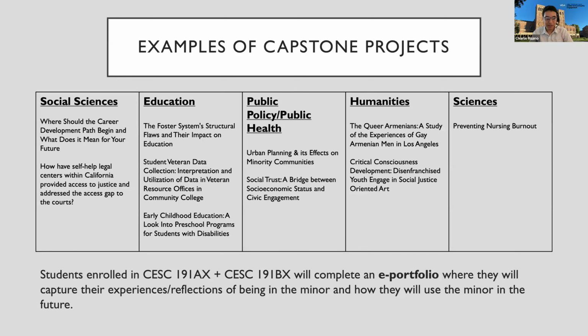We encourage that. Students enrolled in 191AX and 191BX will complete an e-portfolio where they capture their experiences or reflections of being in the minor and how they will use the minor in the future. As Amara said, a big reason students do this minor is because they get to learn about the issues and concerns of communities, but then they also figure out what they can do. And that's what this capstone is here to focus on as well: researching and seeing what can be done even after you graduate.